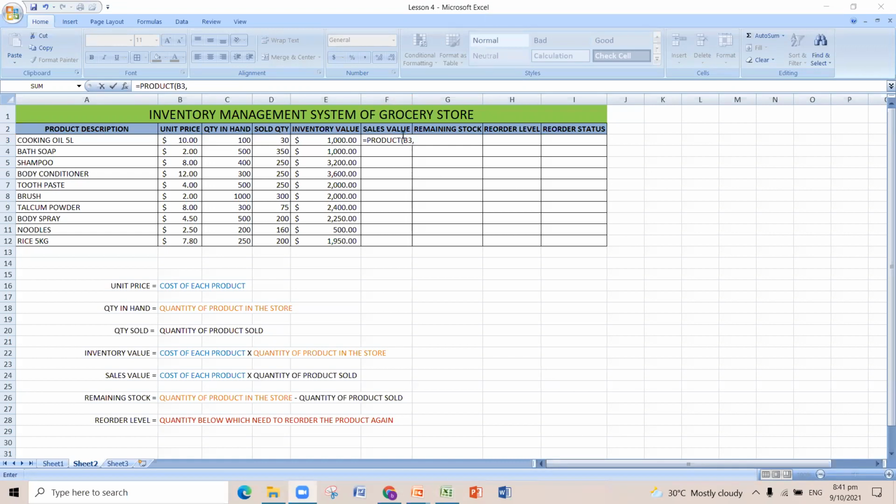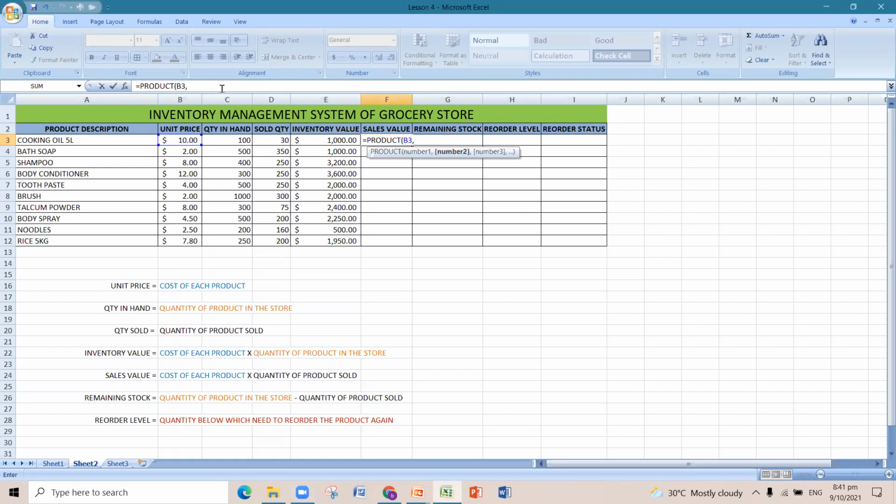Okay, so now coming back to this product. I've selected the unit cost, and what should be the next cell I should select? Quantity of product sold, so D3. Okay, very good. Then I close the bracket and press enter. Automatically the formula gives the value.